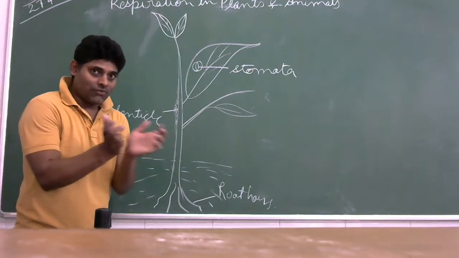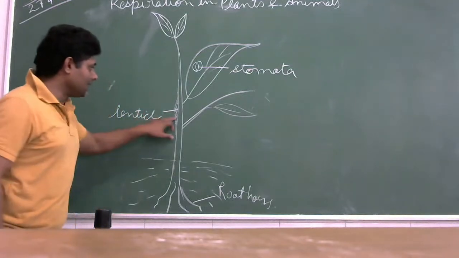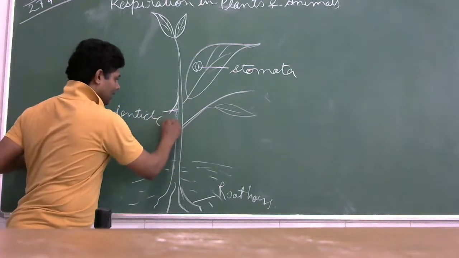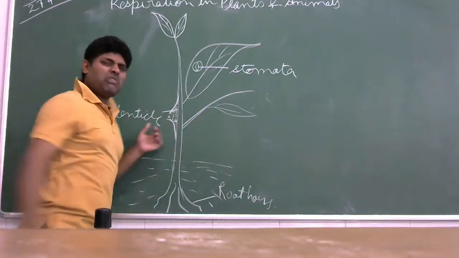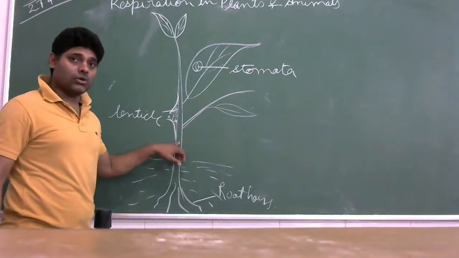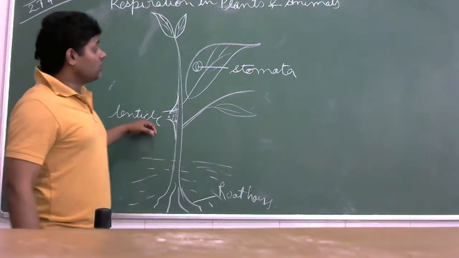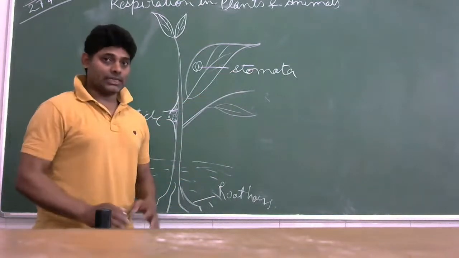Next, some plants have broken bark. छाल होती है ना, छाल फटी हुई सी. So broken bark, and these are termed lenticels, right? A very little amount of oxygen is taken in by these lenticels also, but the majority of oxygen is taken in by the stomata, as we know in photosynthesis.